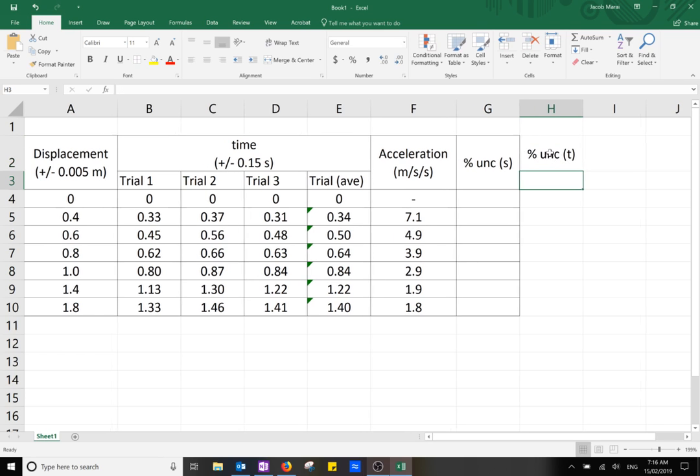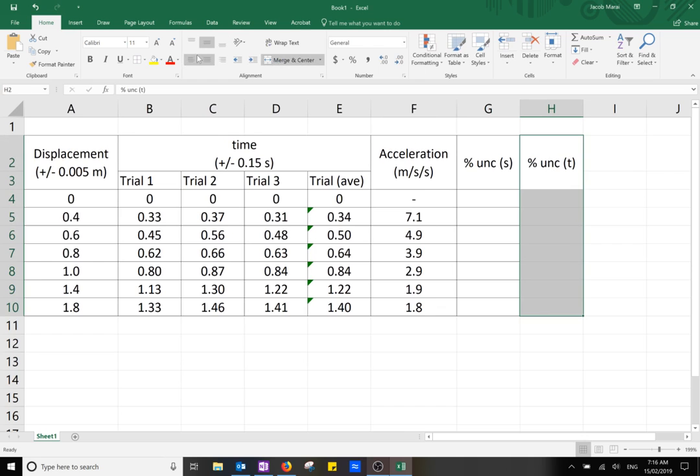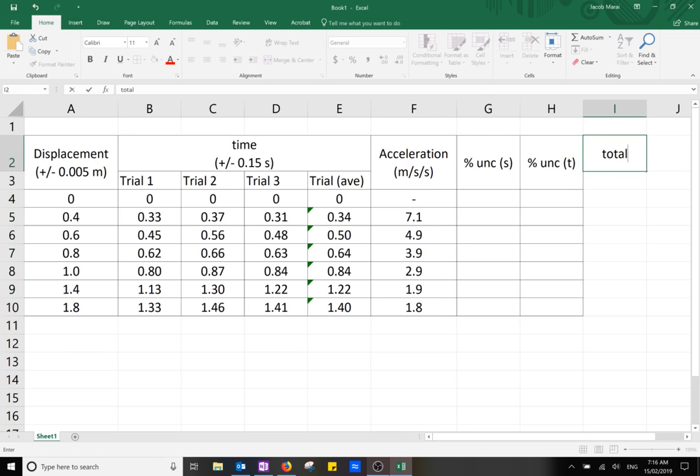Now I'm going to merge and center that one. I'll just quickly add some boxes. So we'll do the steps one at a time. You could probably do the total percentage uncertainty.